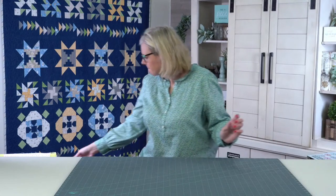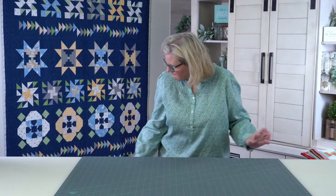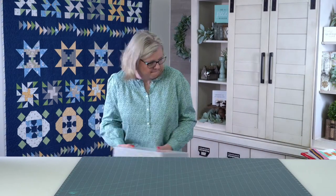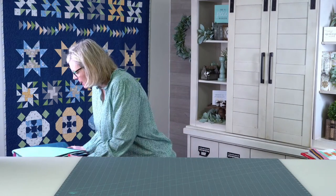For Sew By Row, could you buy just the pattern for the quilt? Yep. And it's called Sew By Row Booklet. And it is published by Riley Blake for Lori.